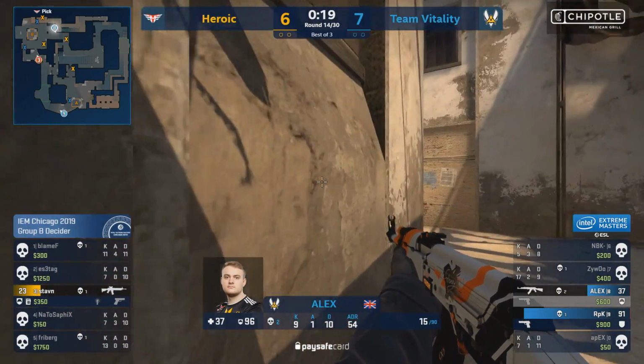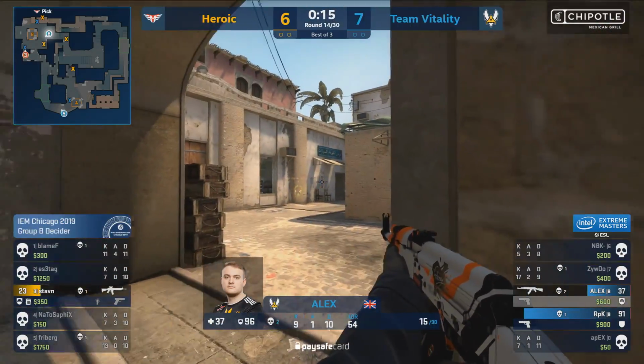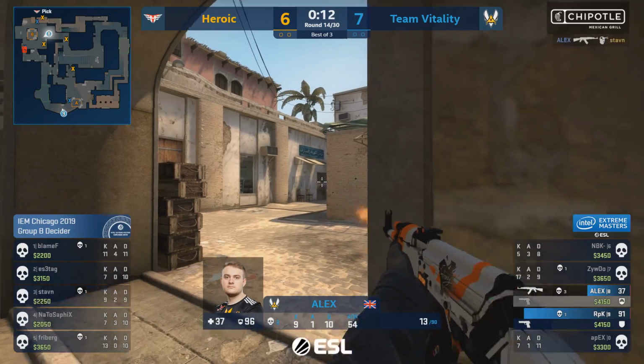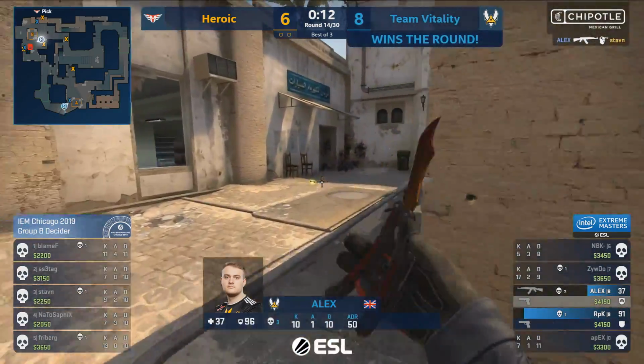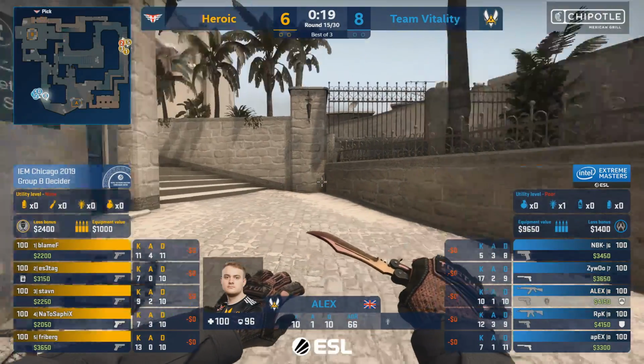Alex will be the one holding now on short with the AK. Alex is going to get a kill and close it out as well, so he starts and finishes the round. 3 kills in total, AK upgrade, and they'll carry that over to the CT side.